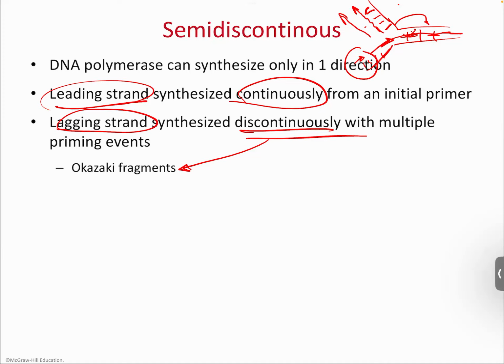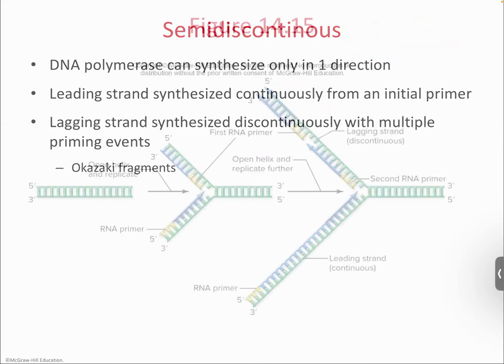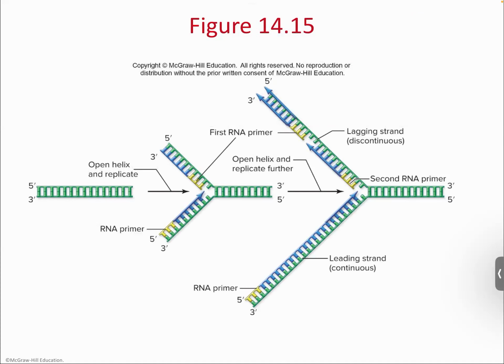So that's why we call it semi-discontinuous in nature. This is kind of what it's like. So here you can see your initial primer, providing your OH. Your polymerase will grab onto there, and then boom, it's off to the races, and it never stops until you run out of template. However, in this one, notice you form your first primer, and then you finish out your piece, but then your new sequence is now behind you.